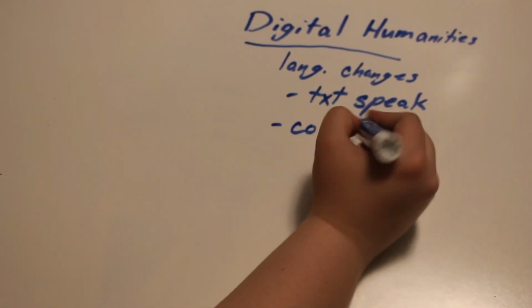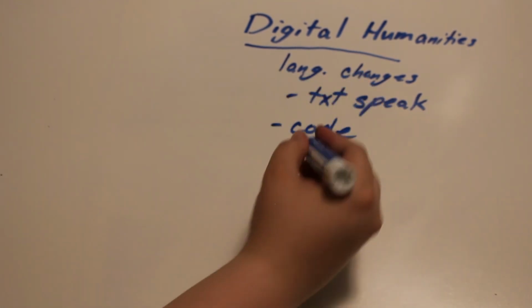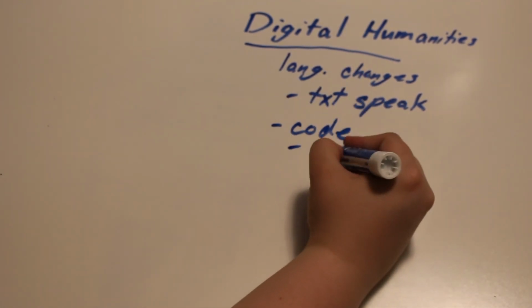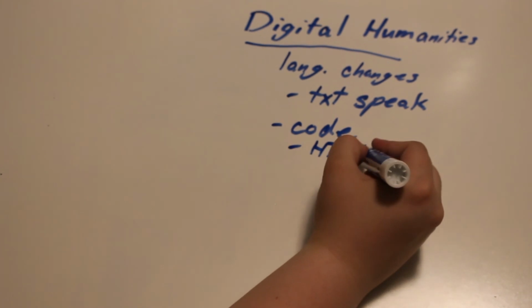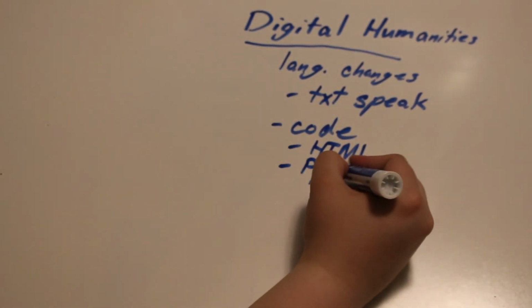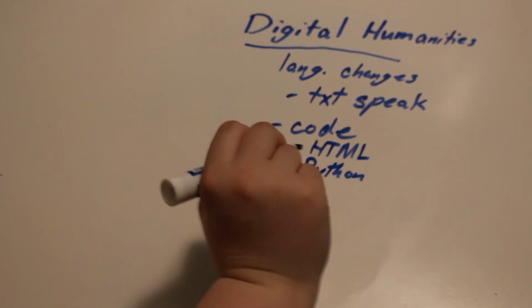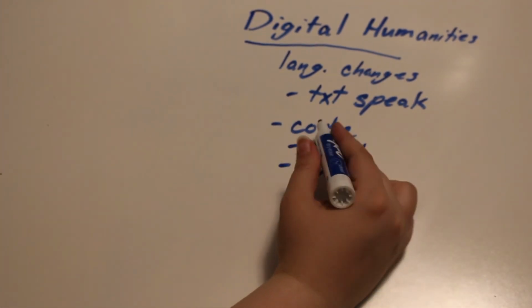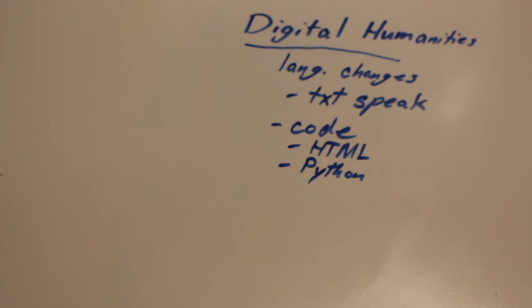It also talks about code. So this would be your HTML, Python. Probably spelled that wrong, I'm sorry. And the other 5 or 6 different code languages, and where that's fitting in now, because it is a new language. It does have its own rules. It does fit all the criteria for a language.